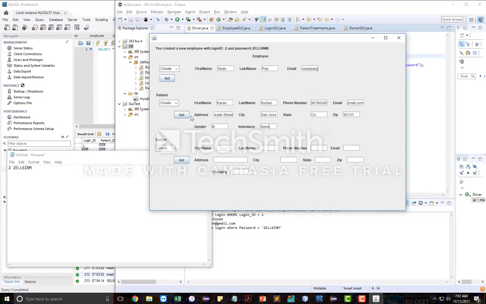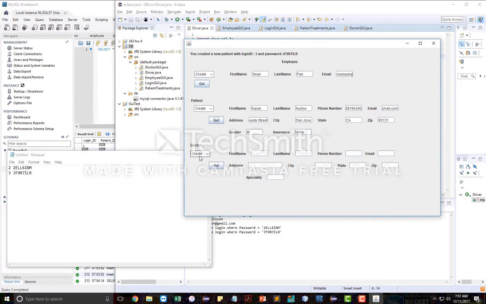No insurance. Alright, here we go. So now we have my login. If I want to come check out what treatments the doctors prescribe for me, this will be my login, which I will write down safely, and that will be given to me by the employee that creates it. And why don't we go ahead and create a doctor.